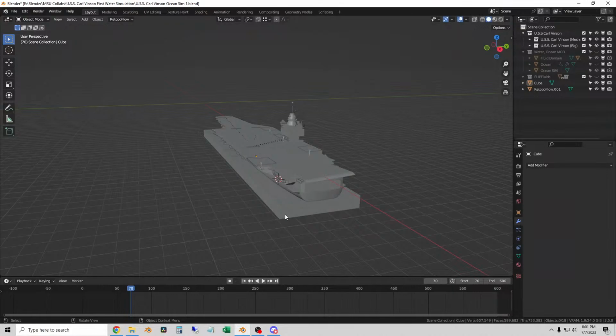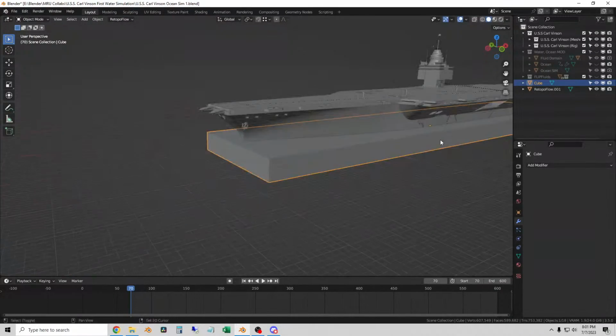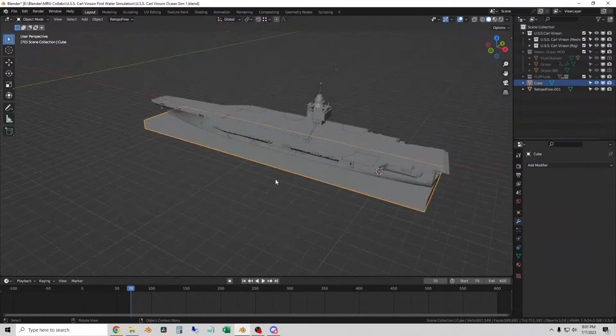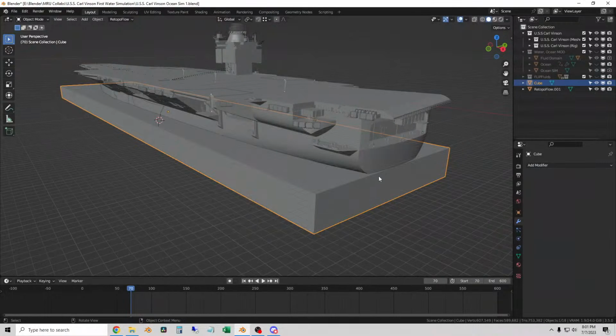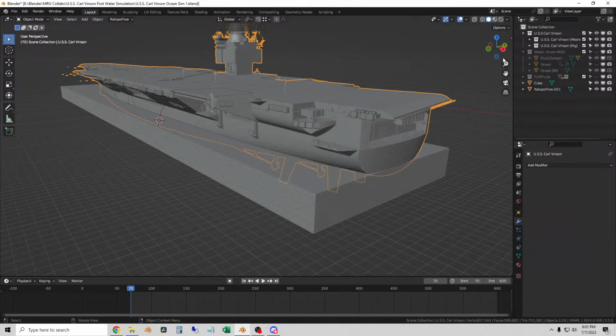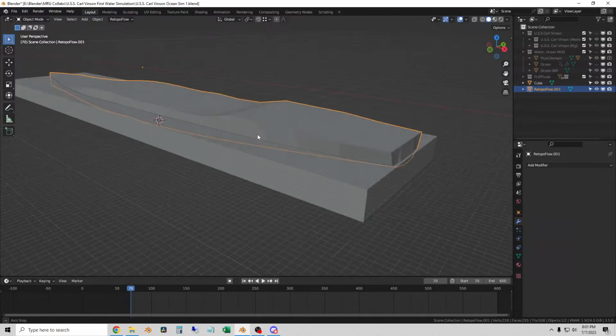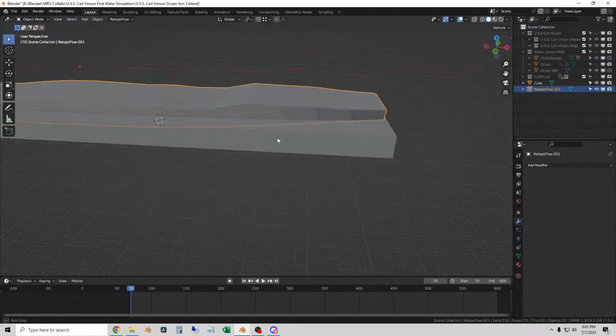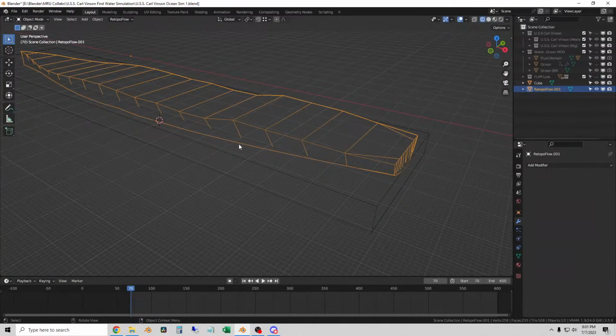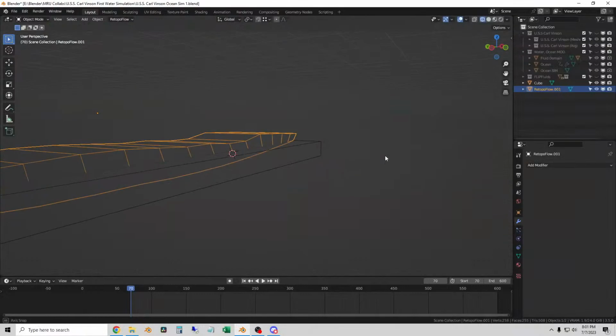And then, so this object here is going to be our fluid simulation. And I've also created a duplicate of the ship here. I'll show you that. So this object here is a super low poly version of the hull of the ship.